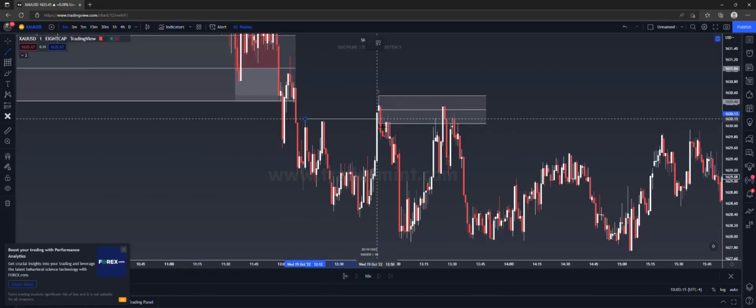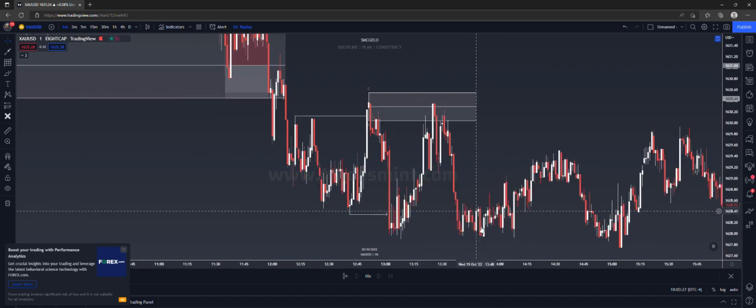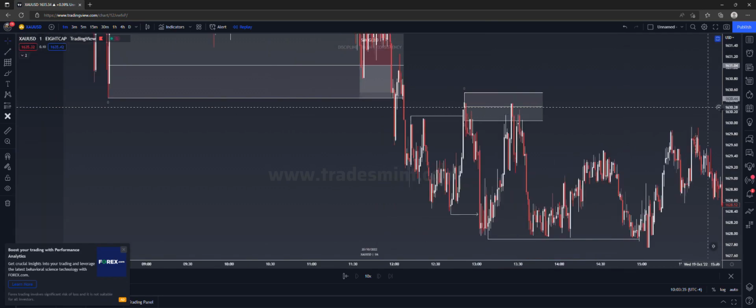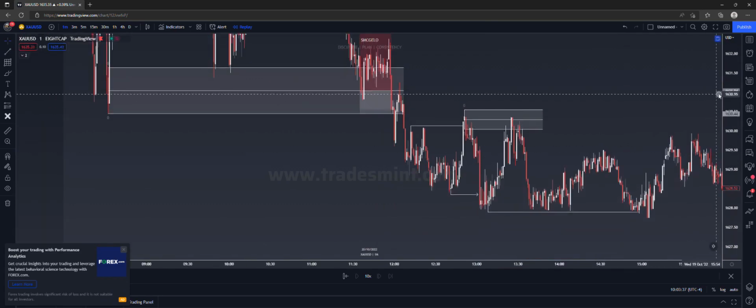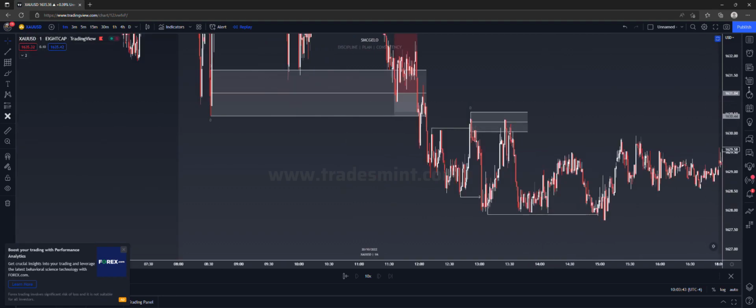We had this liquidity being taken out. And then we had a break of this low. Come back up, retest the high, retest the supply zone, tap into the 50, fall, take out this low right here, boom, done for the day, right? So this is really simple. This is all that my strategy contains. These are all the setups that I take, all the setups and entry models I look for while I'm looking in the market on the charts.